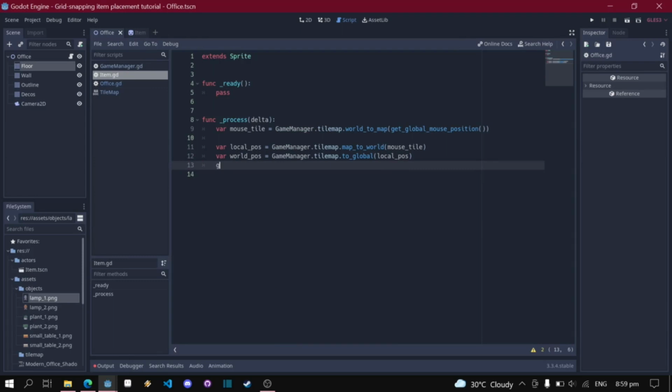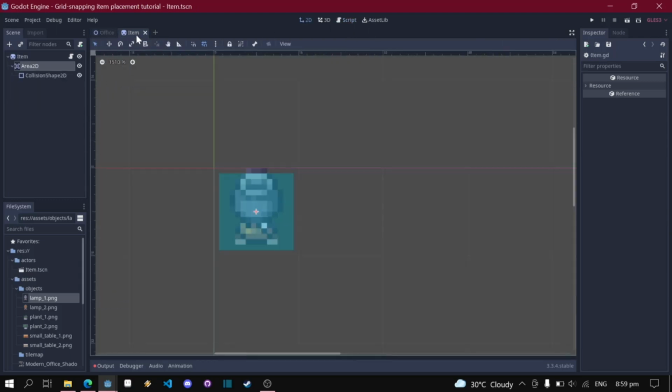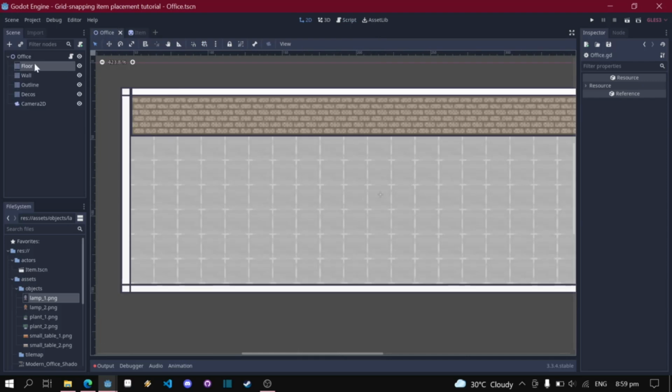Finally, you can just set the sprite's global position to whatever our world position is. You can see that when I instantiate this object into our office itself.